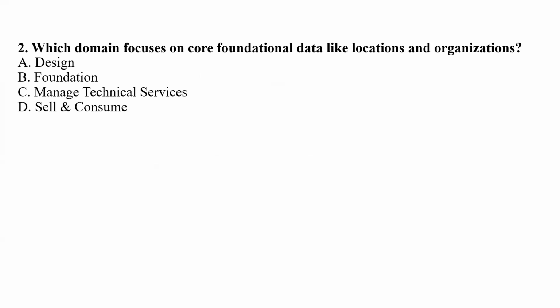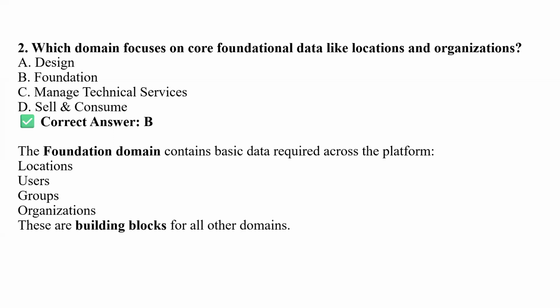Next one, which domain focuses on core foundation data like locations and organizations? Option A, design. Option B, foundation. Option C, manage technical services. And option D, sell and consume. Option B is the correct answer, foundation. The foundation domain contains basic data required across the platform. For example, locations, users, groups, organizations. These are the building blocks for all other domains.